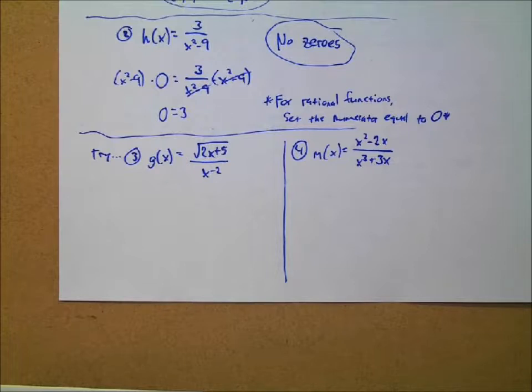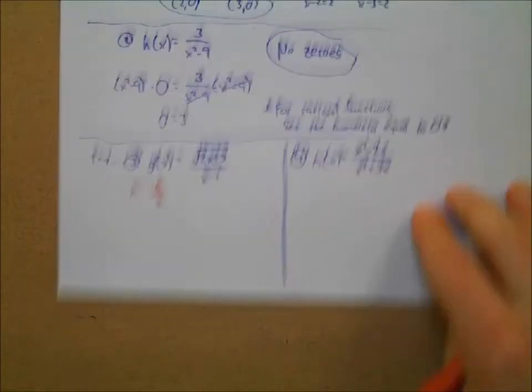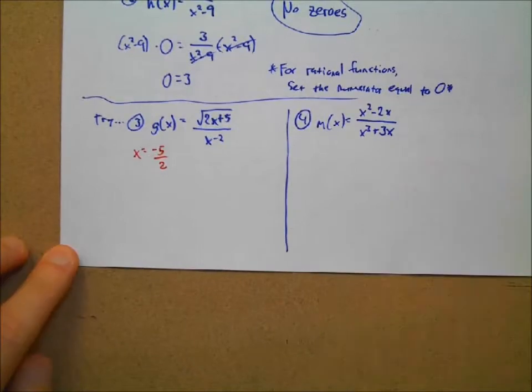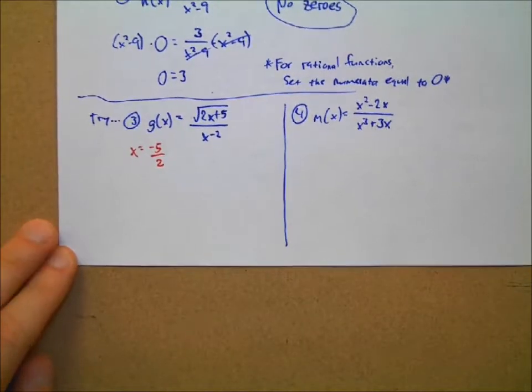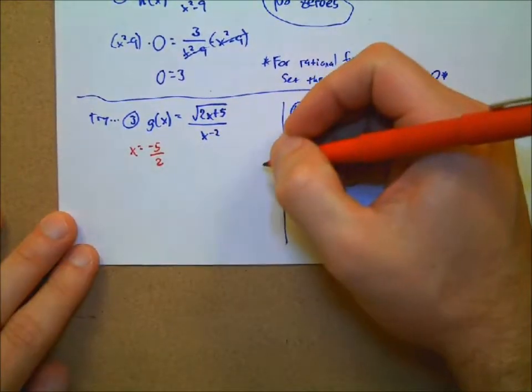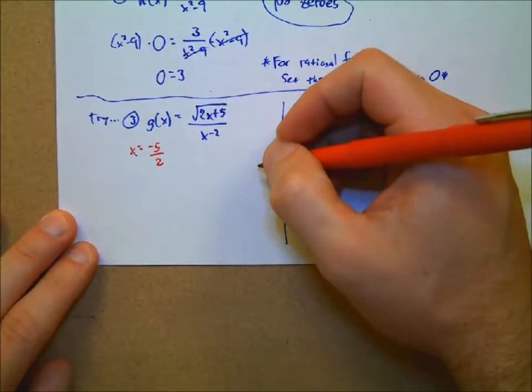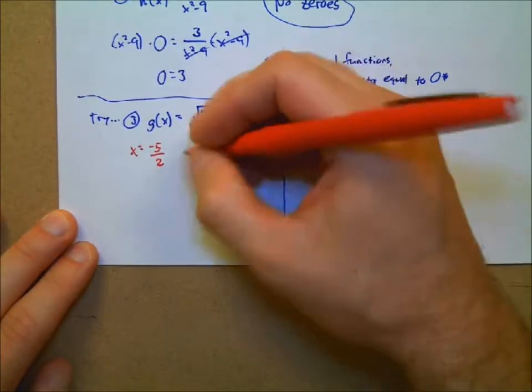Okay, here we go. Ben, you got an answer for us for number 3? Negative 5 halves? Okay, x equals negative 5 halves. Okay. I froze it. There, it's unfrozen. Good with that? Any questions? So Ben, what'd you do here? Neither, the top had to be 0, so just set it to 0 and then solve.